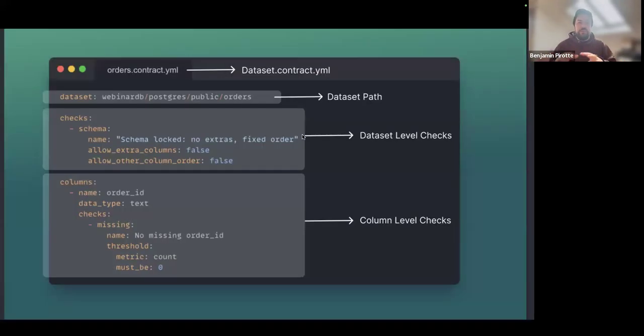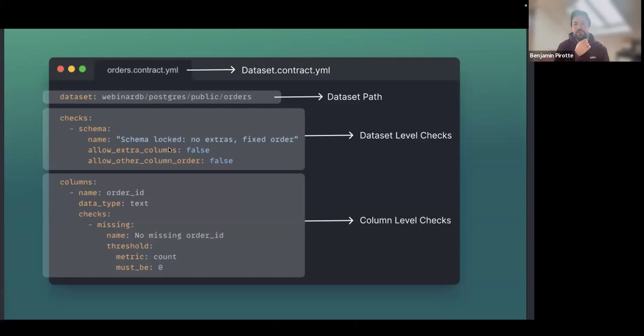All right, so this is basically a contract, or a part of it, and we have a few things here. The first part is the dataset information. Every contract is going to be tied to a single dataset, and we have this information on which dataset is covered by this contract, which is really important for Soda so that it knows where to access the data so that we can actually test it afterwards. Then we have two sections.